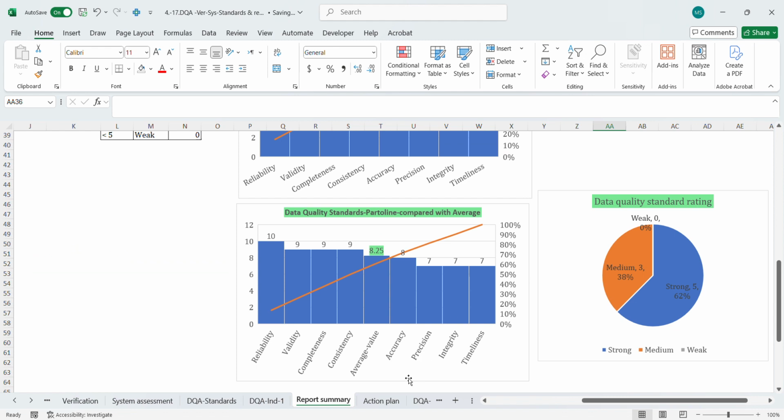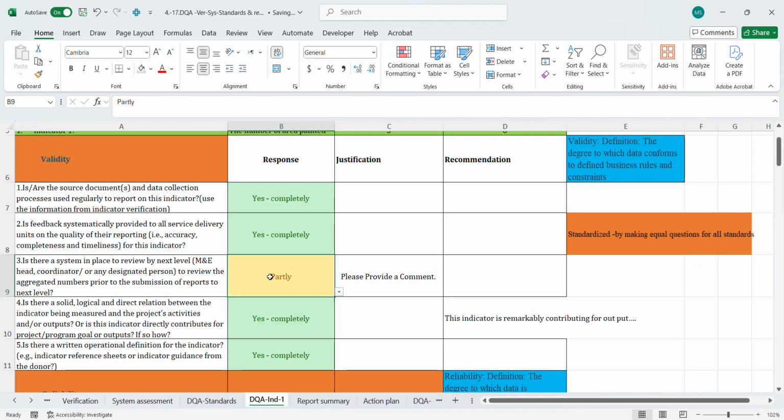What's missing in precision, integrity, and timeliness, we can take the detail from the standards we have discussed. For example, under validity, is there a system in place to review by the next level? That is one of the missing elements, so we have to fix that.